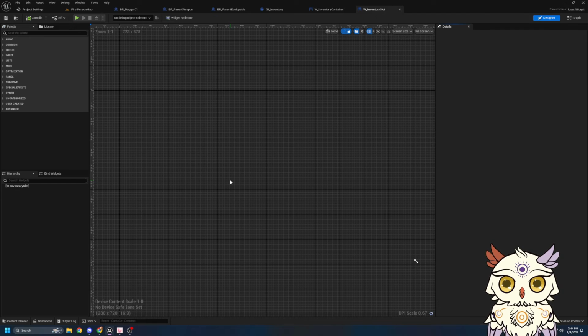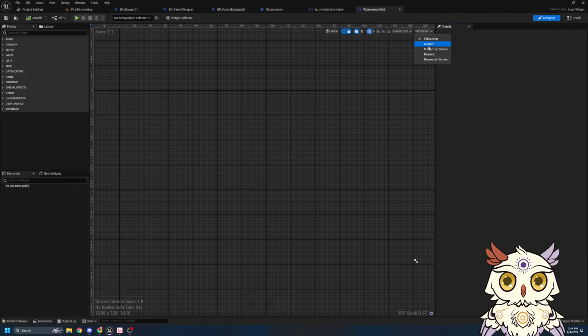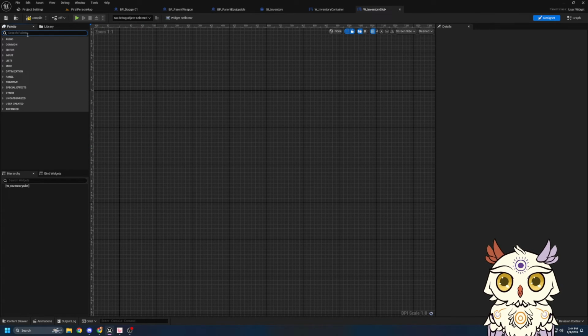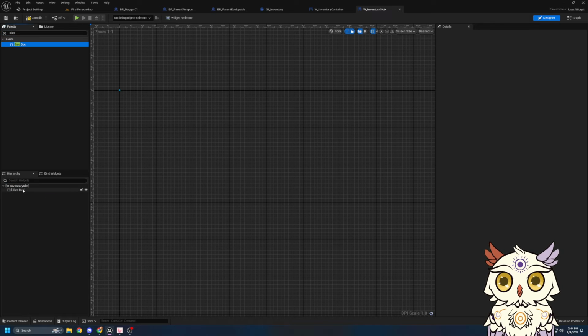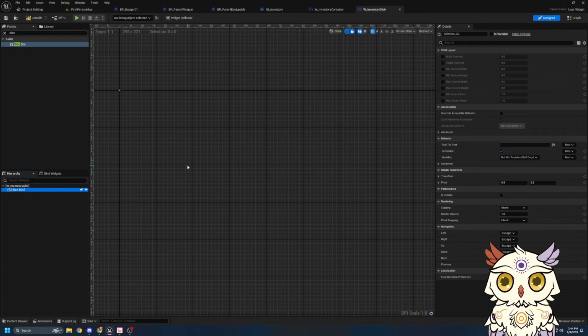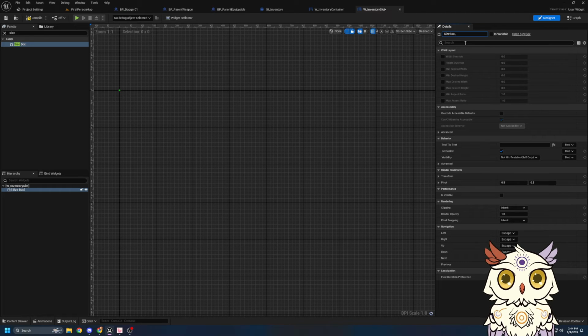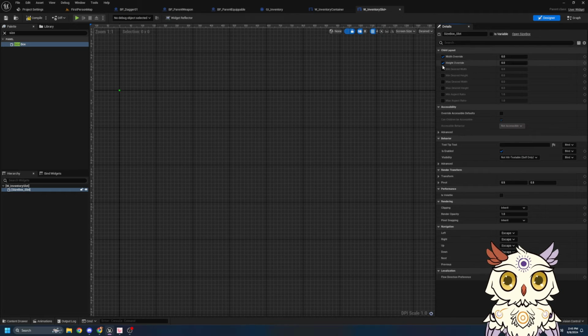If you've been following along closely, you'll remember the first thing we need to do is change this from fill screen to desired. And this is where the parent to child relationship is really going to shine. First, we'll do a size box, bring that down. Size box is nothing because we haven't done anything yet. We're going to change it from size box 22 to size box slot. We're going to make a width and a height.